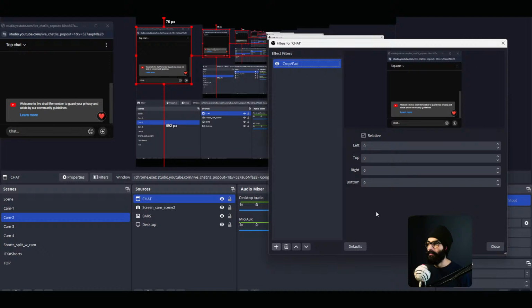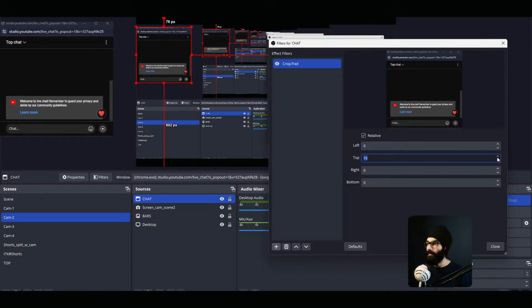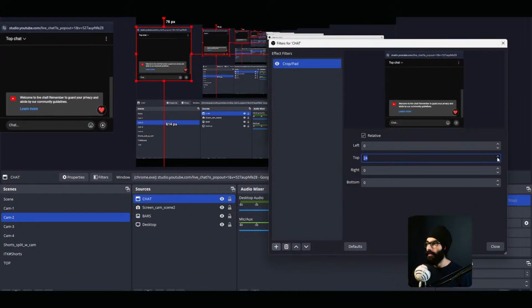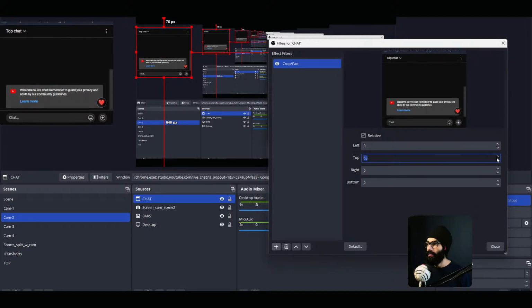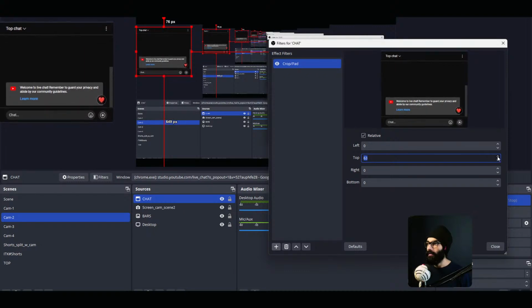Okay, and I don't need that thing on the top, sorry, not left. I'm gonna go top until we get rid of the URL and stuff. Even this is not needed. As a matter of fact, even top chat is not needed.